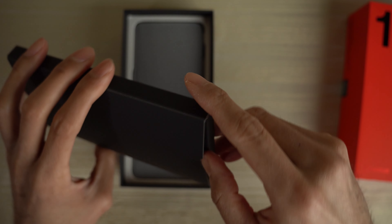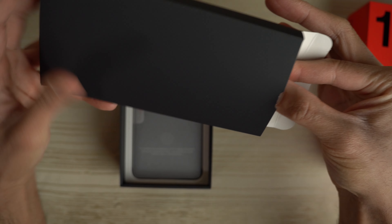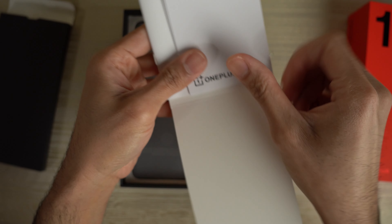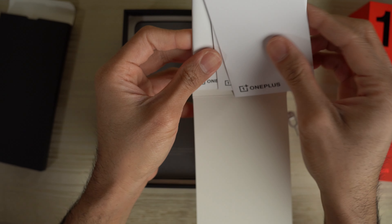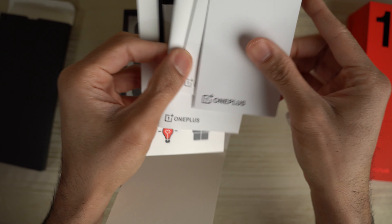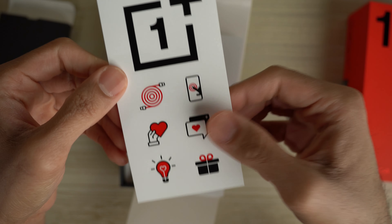So what's in here? Documentation and stuff. I wonder if we get a case with the phone. I haven't really seen any other videos about this phone. So it doesn't look like we get a case, but we do get your usual paperwork — safety guide and all this. Welcome, quick guide, et cetera. We also get some OnePlus decals.